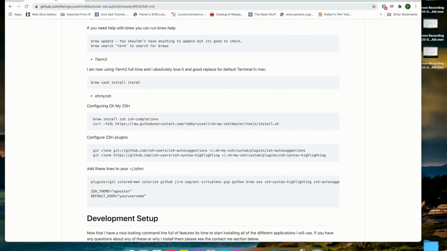I'm not going through all those steps, but I have jotted down the steps you have to do. You install ZSH completions, then you can install Oh My ZSH in your terminal, put in your plugins, and add those particular parts, and everything would be up and running.